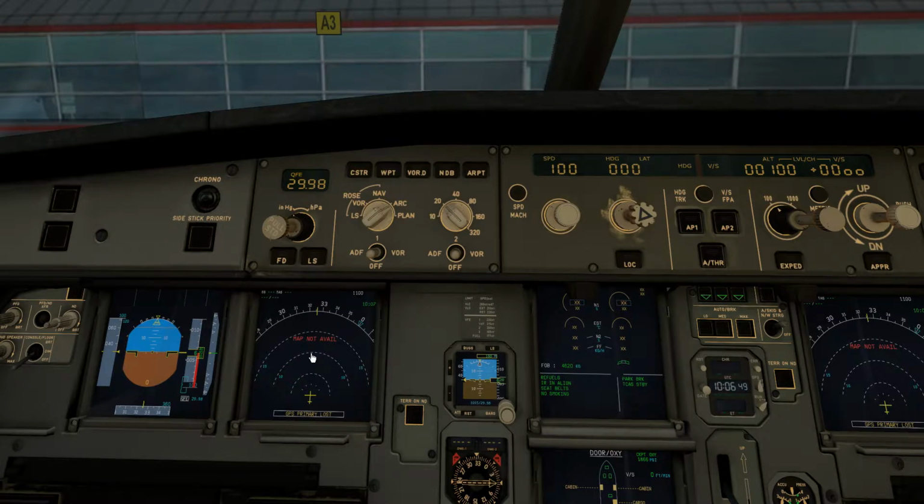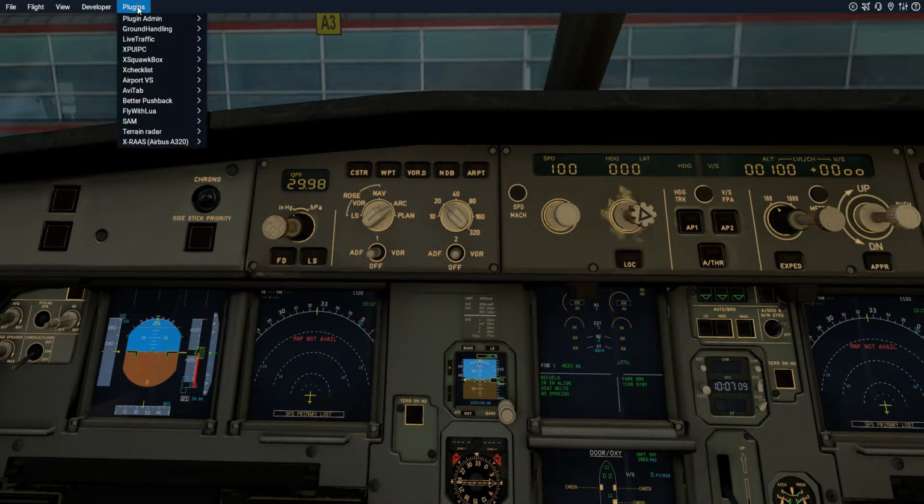I don't know if it was on an A320, but it might have been. Or it might have been on the Boeing 737. Anyhow, when all your instruments fail, this will still remain lit, and you can fly using that. But you need to set the barometric pressure for it.